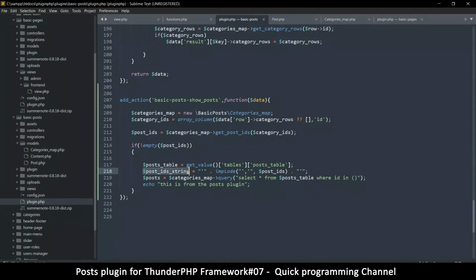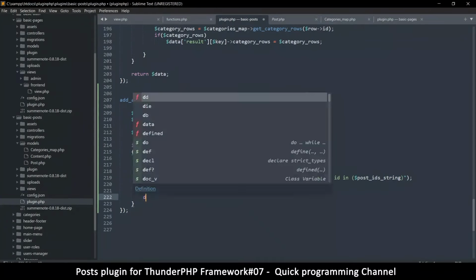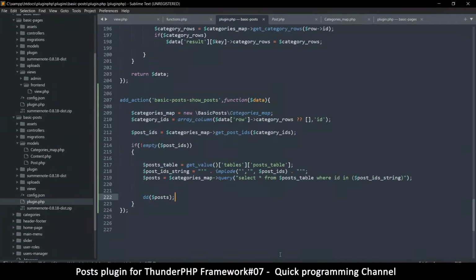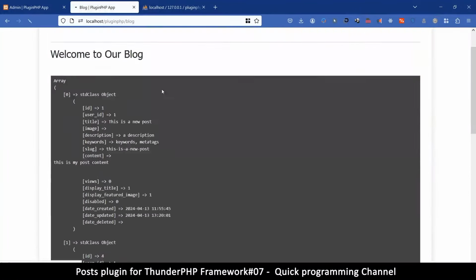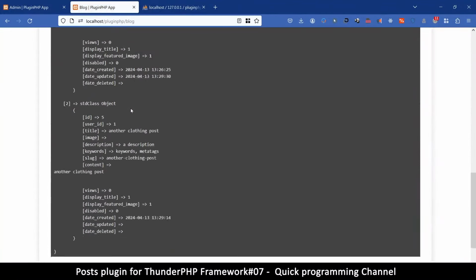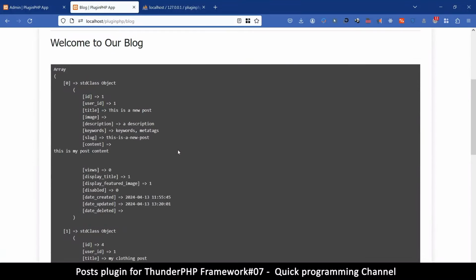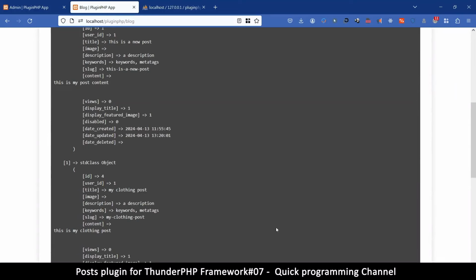So let's grab that string and put it in here. Okay, so now we can show our posts if any were returned. So if any posts were returned, let's refresh, and indeed they were. So there we go. Now the only thing that remains is to actually display the posts.